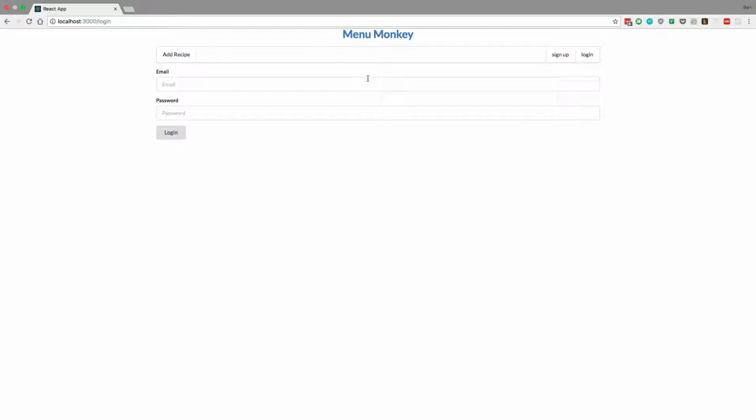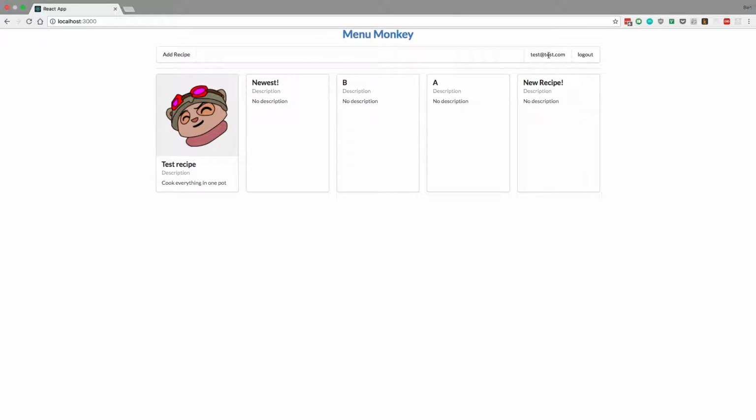So I want to work on the login. Right now, if I log in with test@test.com, test, we log in all well and we see our username, but if we refresh the page, oh no, our login's gone. What the heck? This should be persisting. So I want to work on showing you how to persist it.